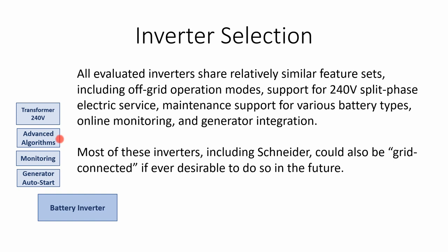Your battery inverters have multiple modes of operation in them. And so like the Schneider inverter can be used for off-grid. It can also be used for grid connection, and grid-connected battery inverters are used in different ways. It might just hang out and switch to a critical load panel during a power outage. In Hawaii, to interconnect a solar array to the grid, you have to put it into a zero export mode so that it can still receive power from the grid, but it won't push power out onto the grid.